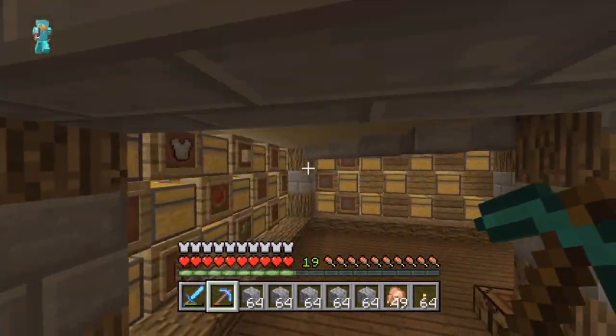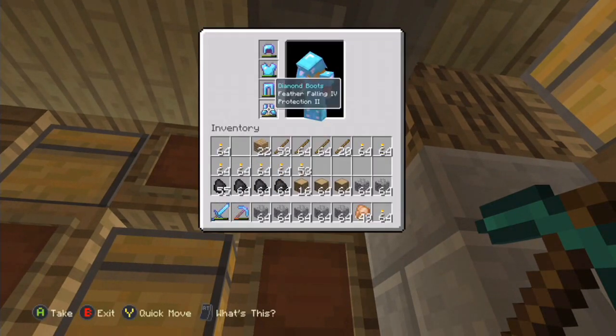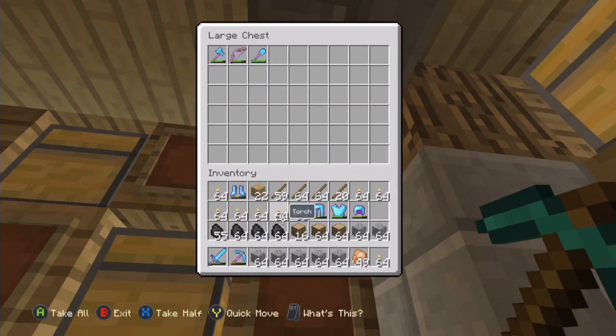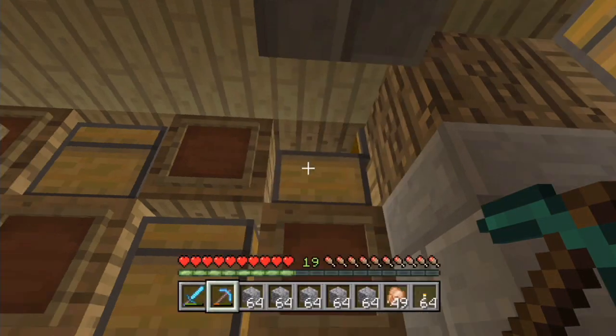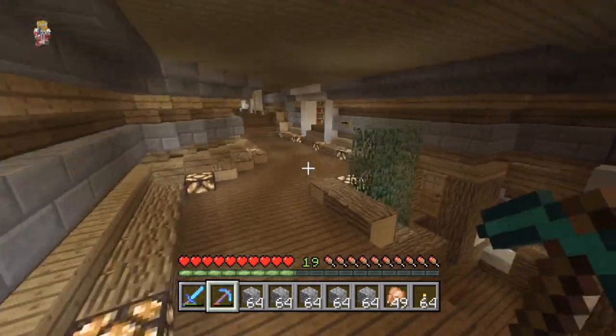I don't want to take my armor with me either, so I'm going to bung it in this chest where I've got my other good tools. I don't really want to take that. I don't need any armor. I've got a bed outside the end if I do die, so it doesn't really matter too much, as well as some spare food and stuff for when we kill the dragon.